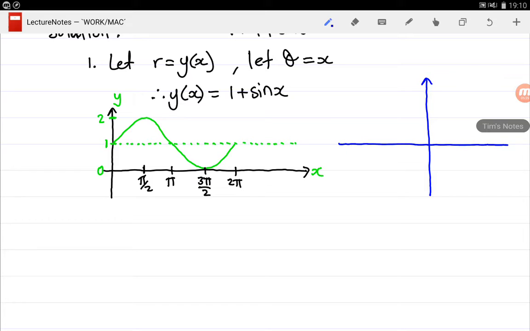Just going to carefully draw it, and it's going to have 0 there, and we're going to have pi over 2. We're going to get pi, 3 pi over 2, and well, this is basically 2 pi as well. Okay, and now we can continue. So what we're going to do is break it down. From 0 to pi over 2 is 1 quadrant, and I want to show it here on our xy plane. So I'm just going to draw another dotted line.